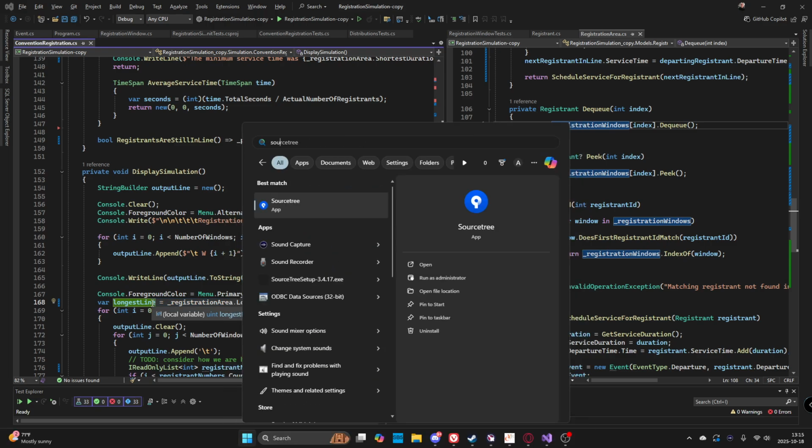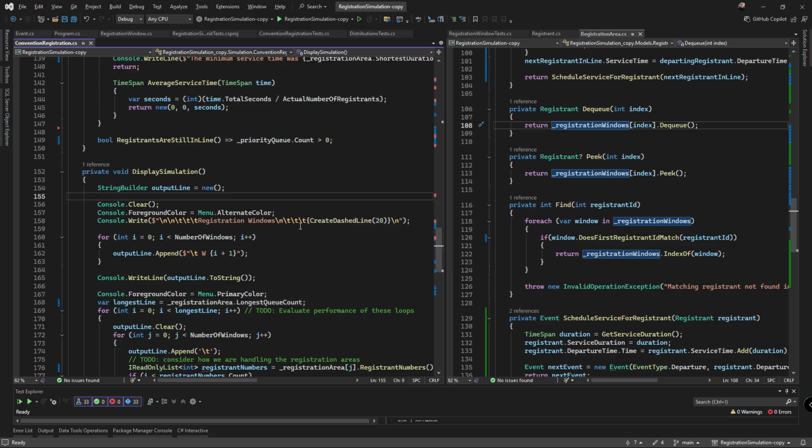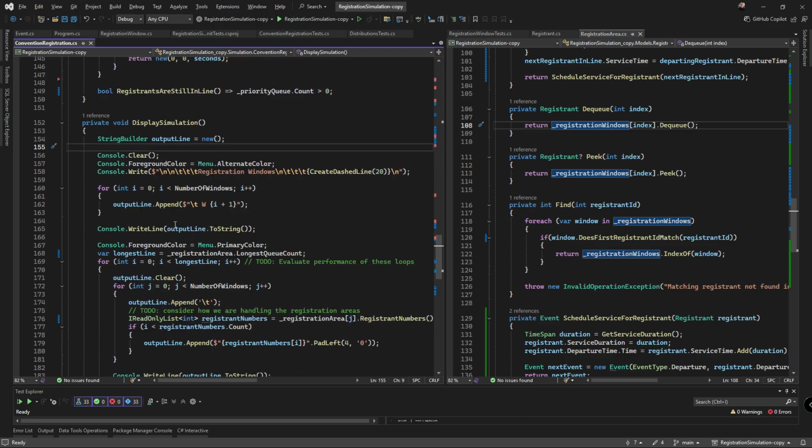Let me open a program here. While that's opening, so that's what's happening. Right now I'm getting the all-time longest. Before, I was not getting the all-time longest. I was getting the current longest.